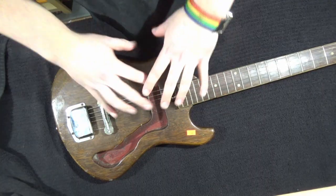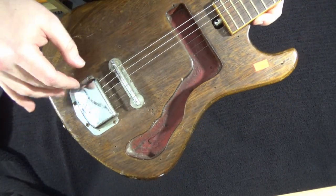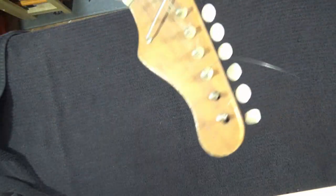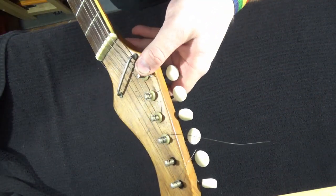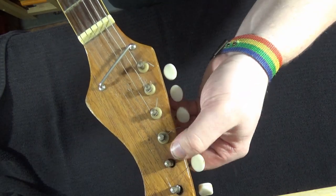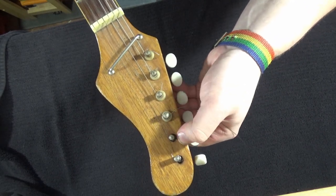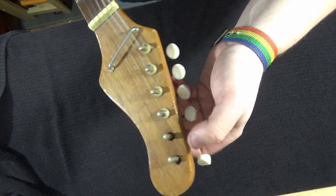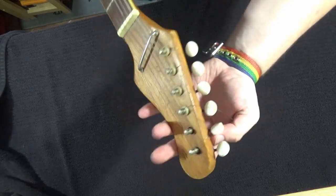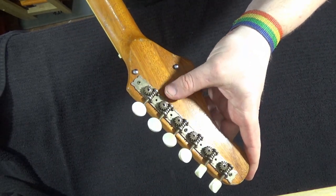So my plan today is to remove everything and then address some of the rusting on stuff. Like this is actually looking pretty good. I'm going to clean it up a bit more. The tuning machines are definitely a bit rusty and dirty, so they need to be polished up. I want to make this look as nice as possible. And of course, these little rivets, or whatever you call them, the inserts, are missing from the top two, which kind of sucks. And it's going to affect tuning stability a little bit, but I can probably get some more of those. But these tuning machines definitely need to come apart and get cleaned because they are fairly corroded.